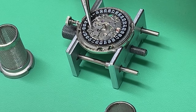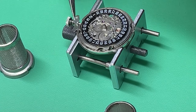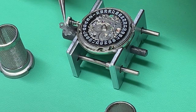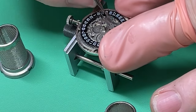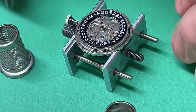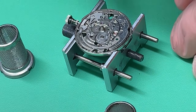There's your Day-Date quick set lever. Looks good. It's flat. It's not bent. Minute wheel bridge. It's got a little ring wear on the underneath, but that's totally normal. It's not bad. Jumper. These are almost never bad. It's weird. Only usually if it's rust. There's that.